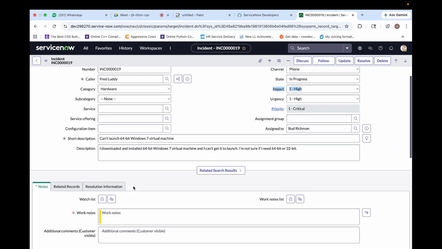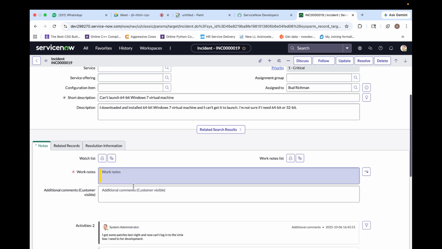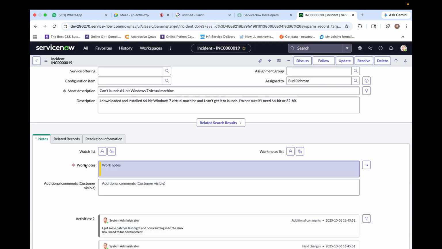It should be written by the person who is calling or who is creating an incident, right? Again, the description is a little lengthy one. Short could be the brief one, and then there are a lot of work notes. These are notes and records, and all this information will be used by the person who is working on it, so a help desk person. What kind of notes? Like what he's working on, whether he's using any kind of support system, what stage it is on, and what support he has given. So he will write down all these work notes.